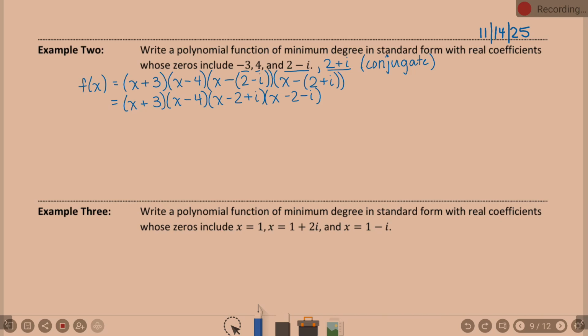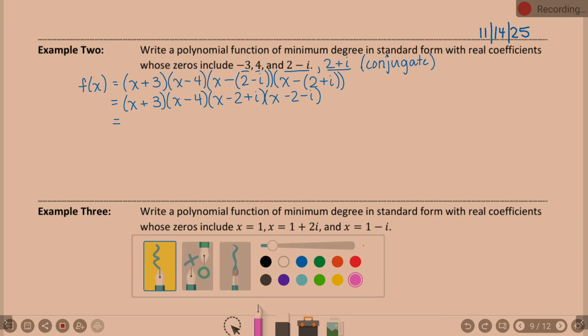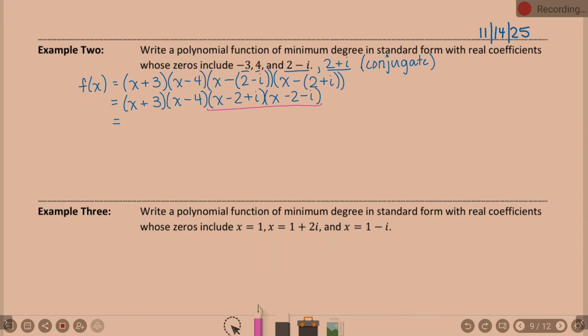Now, the directions, so lovingly said, standard form. What's that mean? We got to multiply it all out. Now, here's the recommendation I will remind you of. Life is going to be 100% easier if you multiply your conjugates together. Because when we multiply those conjugates together, all of our i's are going to magically disappear. Yep, pretty much. It's magic, okay? Now, while we're multiplying those two, what else could I do? Can we multiply the two real ones while we're at it? Sure. And then we'll multiply together.